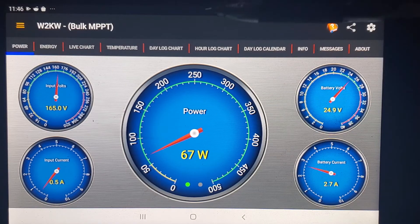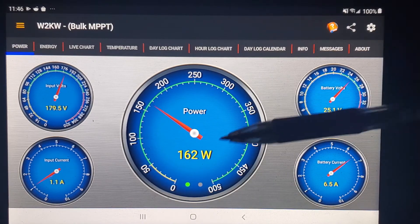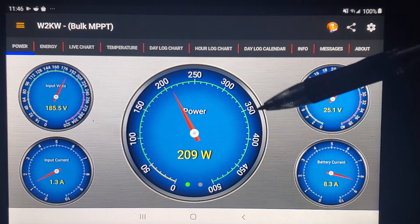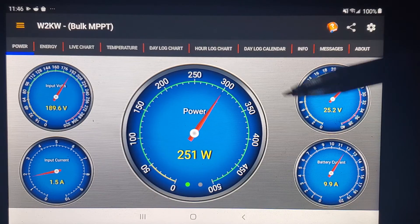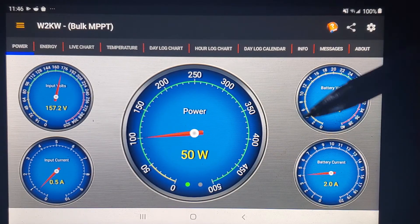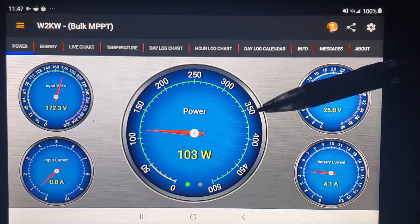What happens is at midnight when it wants to reset, or if it gets into absorb, it instantly hits those SSRs. Those smaller 220-volt DC ones couldn't handle this turbine, so I had to put the three-phase and change everything to three-phase. Also, when you're switching on the AC side, the AC voltage is always lower on your input — DC is higher than AC — so it's a lot easier on the SSRs. This one's been working good.